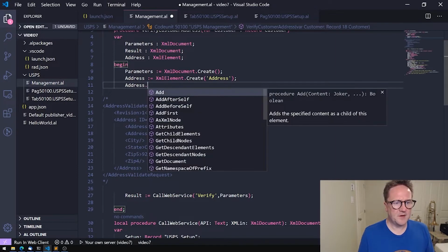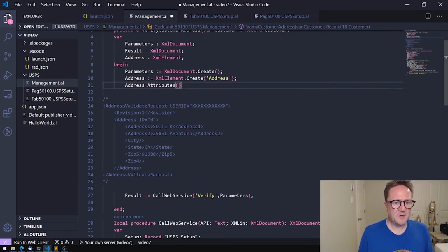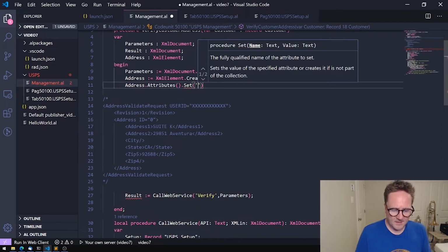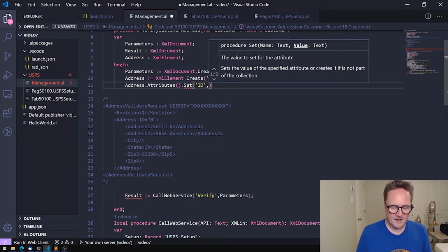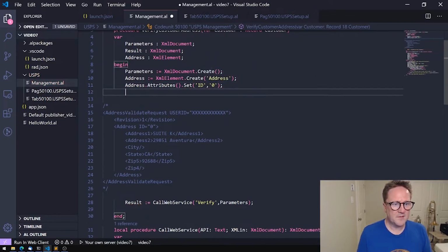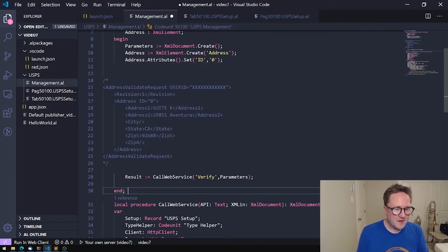So address dot attributes dot set ID, and has to have a 0. There we go. So we have set that, and then we need to add some fields inside it. And the way I usually do this is I create a small helper function.